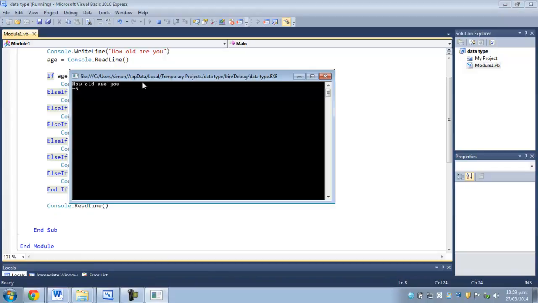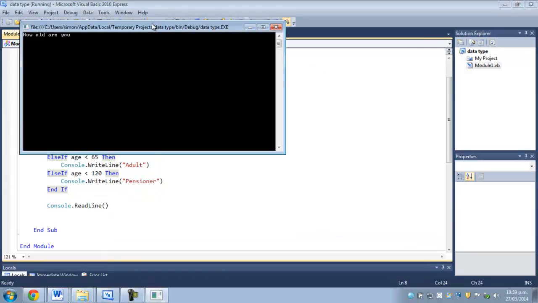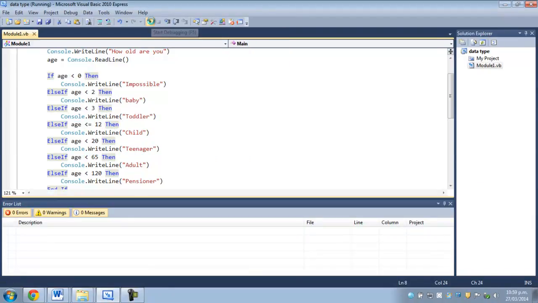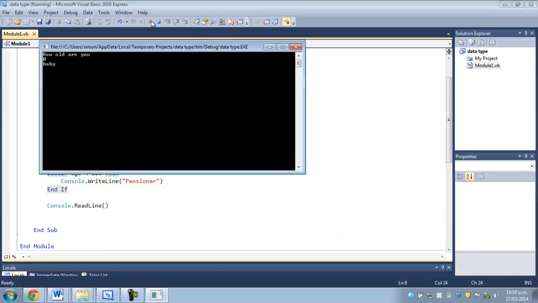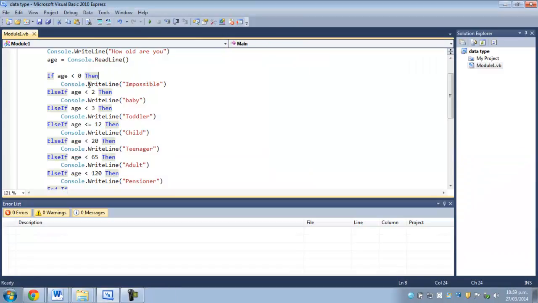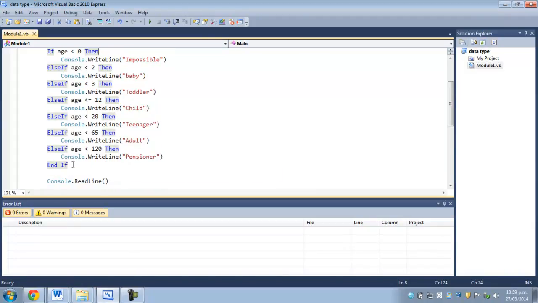If I type in a negative number, it's going to say it's impossible. Again, for testing around the fringes, we'd probably want to be doing the likes of -1, and then testing it on 0 to make sure that that's allowed, but -1 is not. So that's taking care of the lower numbers. The next thing that we could decide to do is we could decide to do the other end of the spectrum.